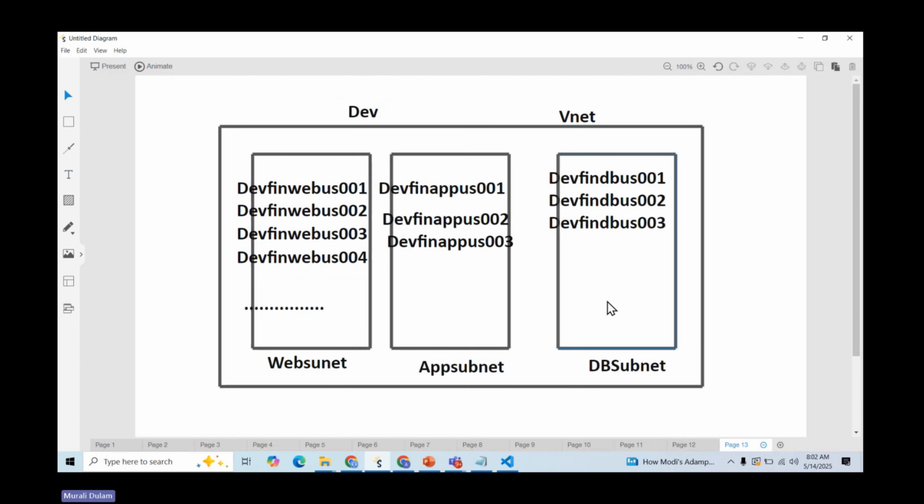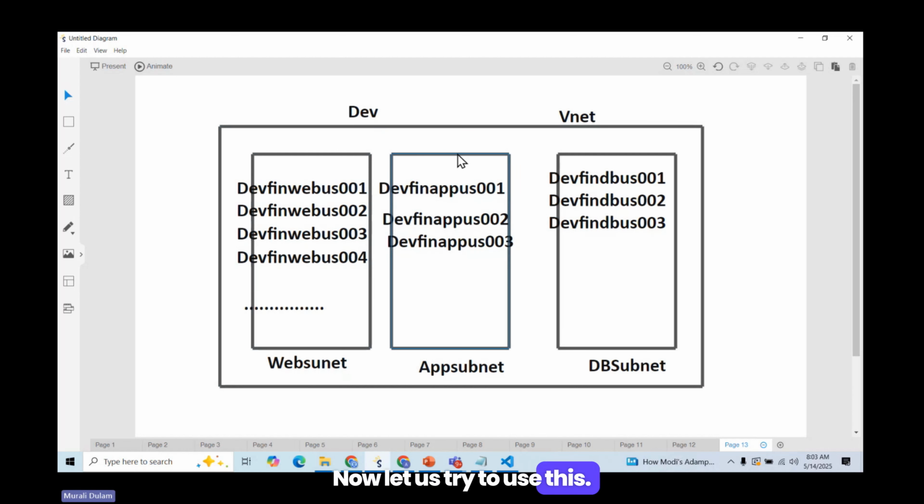Based on the environment, the naming convention will change. Currently, we are focusing on how to create dev environment servers in different layers. Similarly, I need QA servers and prod servers, right? So multiple servers we need to create, whether it is 100 or 1,000, based on your subscription limits. So you can create all the servers.